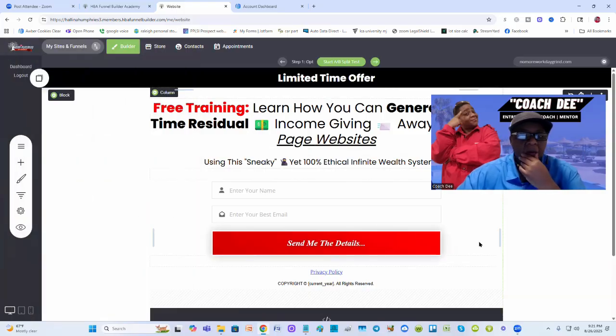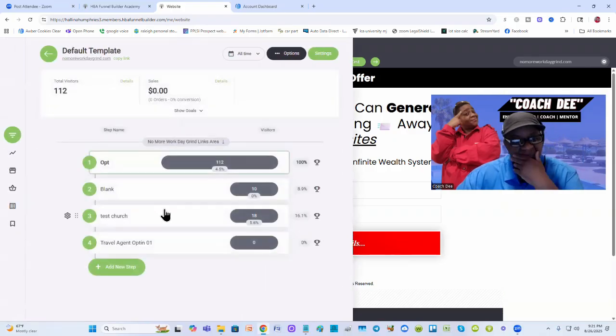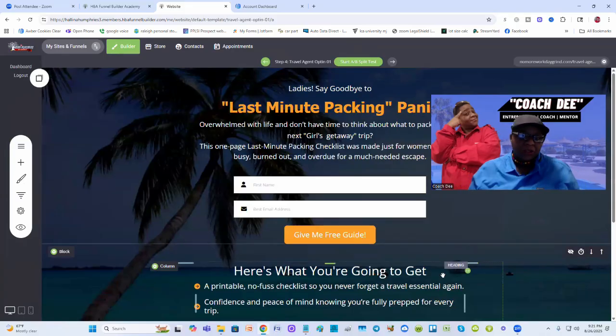All right, so this is the funnel area I wanted to be in, but this is not the funnel that I wanted to do the demonstration on. So let me go and choose the funnel that I wanted to do the demonstration on. Okay, I'm going to just choose that funnel first. Go over here to funnels, and it's down here. I want to show it on this travel opt-in page. Click that. All right, because I want to show the demo on this page.